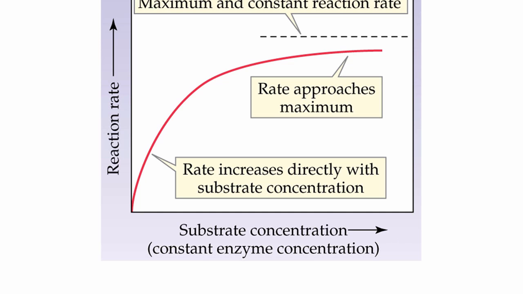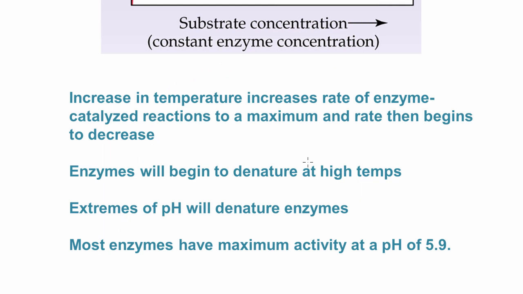Let's take a look at some ways to increase the reaction rate. Remember, if we increase our temperature, that usually increases the rate of reactions, and that includes enzyme catalyzed reactions. But here's what's going to happen. As we increase the temperature, the rate of the enzyme catalyzed reaction is going to increase first. It's going to go to a maximum, and then all of a sudden the rate is going to start to decrease. Why? Because biological enzymes are proteins, or they do have a protein part to them. And what happens to proteins? They will begin to denature at high temperatures.